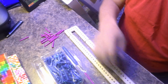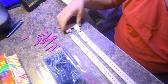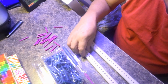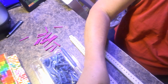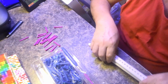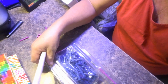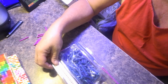Now with the expansion pack, oh my gosh, I can make one really, really large Afghan. I'm just going to put all this back. I know this isn't quilting, but it is a form of fiber art, so bear with me. My mother was an avid knitter. She used to knit all the time. I do have an Afghan that she made for me. Currently it is packed away in storage.